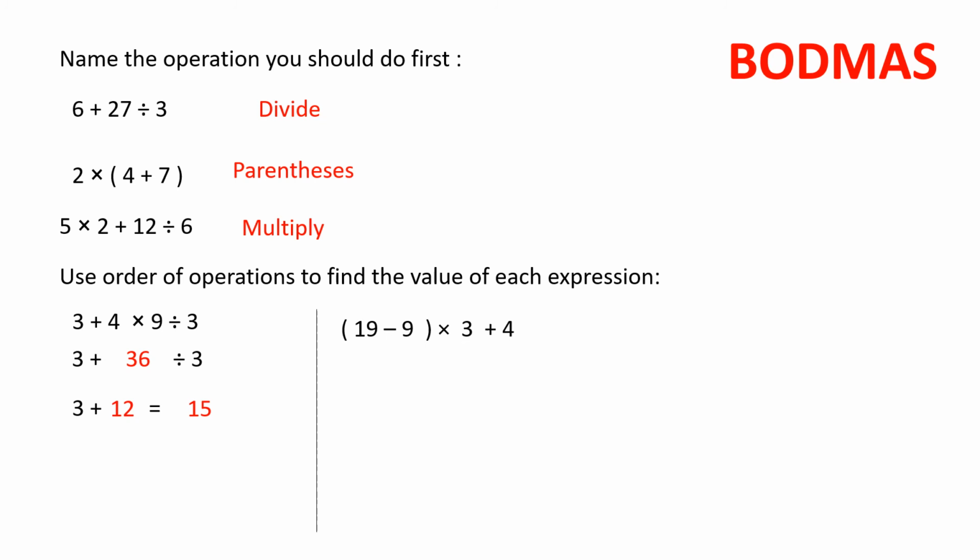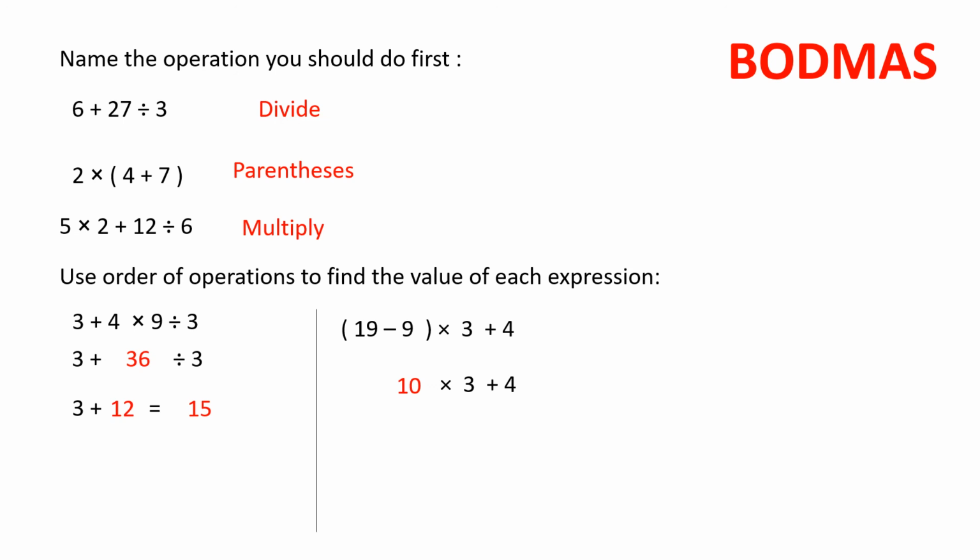If I say evaluate or find the value of that expression, which is 19 minus 9 times 3 plus 4. There is times and there is minus and there is plus. But of course, if you follow the rules, you have to do what is inside the parentheses first, which is 19 minus 9. So times 3 and plus 4, what will we do with them? Put them down as they are. So put times 3 and plus 4 down as they are. Then do what is inside the parentheses, which is 19 minus 9, and it's going to be, yes, 10.